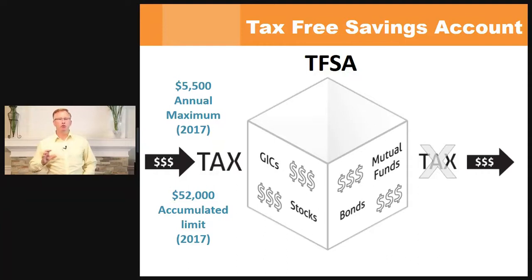So what you want to do is try and get that money to grow as much as possible. So for example, let's say you put $10,000 into your tax-free savings account and you buy the latest, greatest .com stock or something. And that stock goes through the roof. And you turn that $10,000 into $1 million. You can take that entire $1 million out of your tax-free savings account and pay no tax on it.